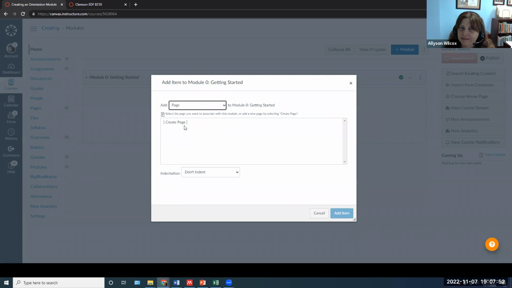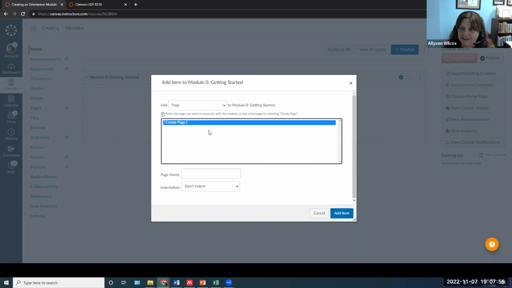I don't know, a course with a bunch of files in it doesn't feel as put together as a course that uses HTML pages. So if you'll notice in my course, everything's in an HTML page except for the course schedule, which I finally broke down and put into Google Docs because I have to update it so often, right? But we're going to create a page.